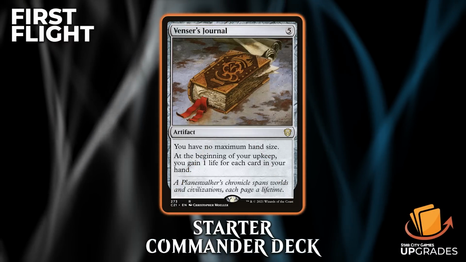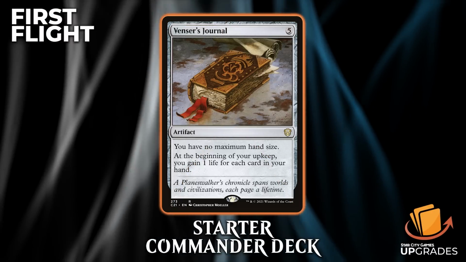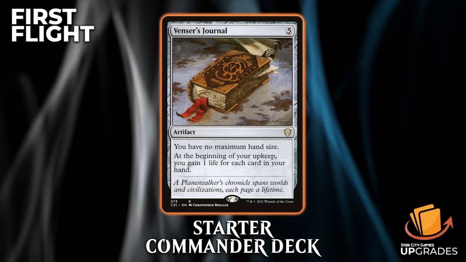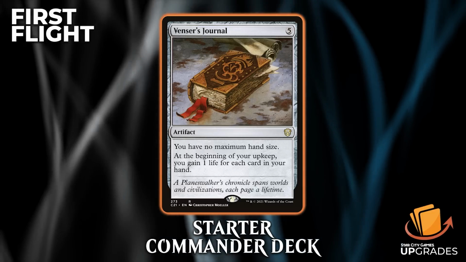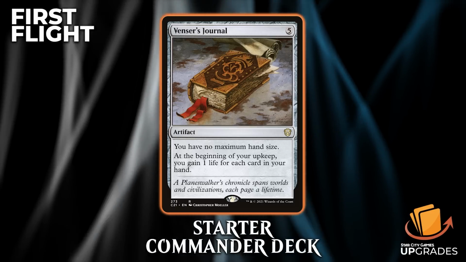Yep. Next card we have up is Vencers Journal. This is a 5 mana artifact that says you have no maximum hand size. And at the beginning of your upkeep, you gain a life for every card in your hand, which if you have no maximum hand size, hopefully that means you have a bunch of cards in your hand so that this will gain you some more life back.